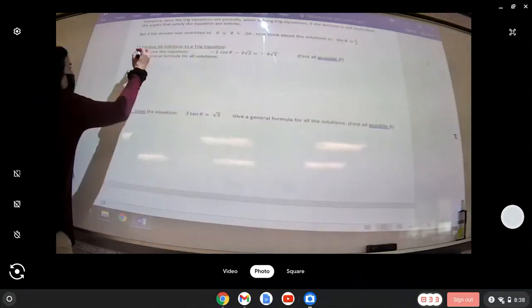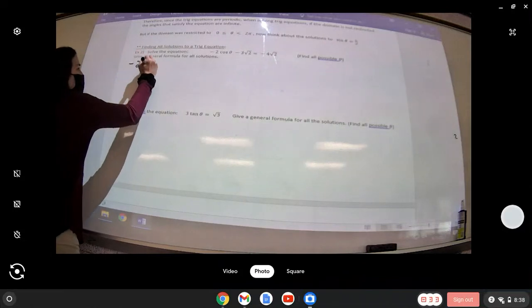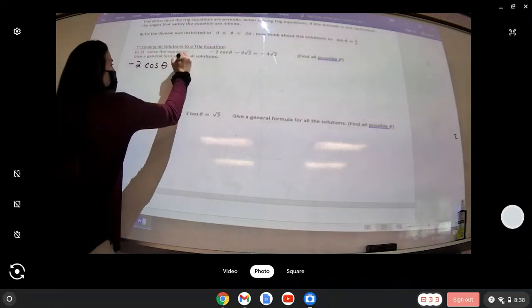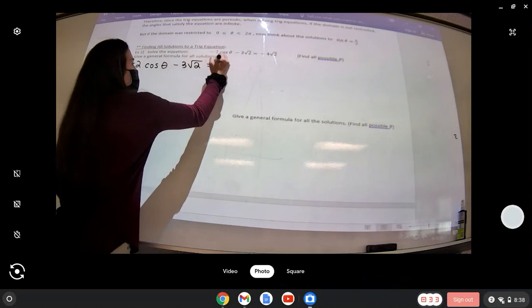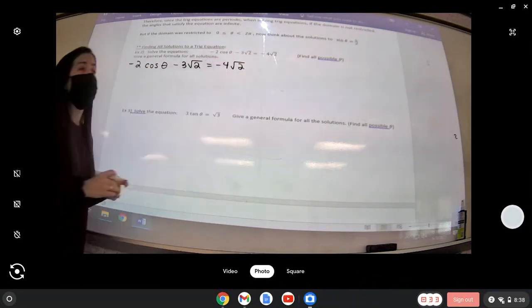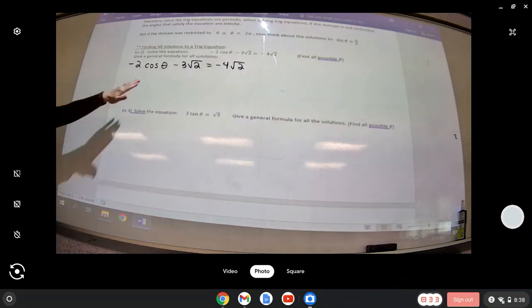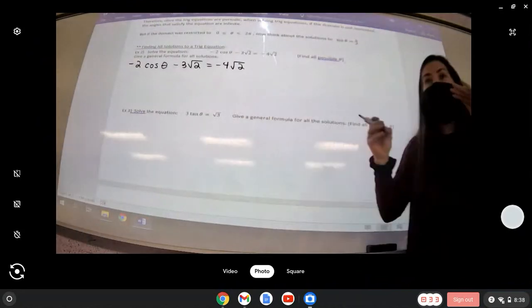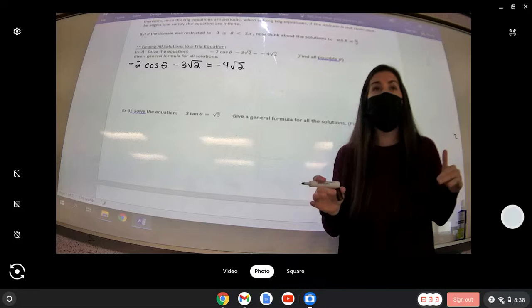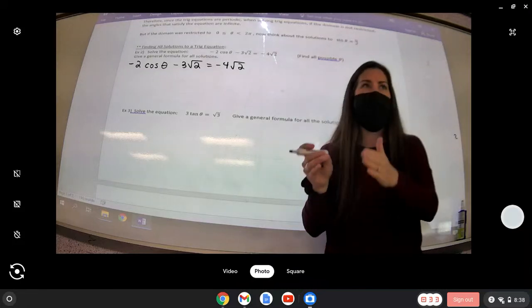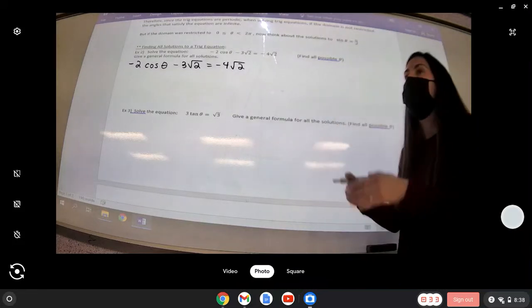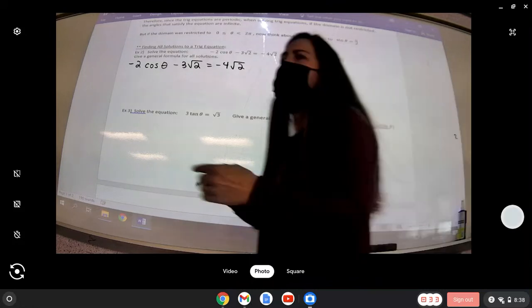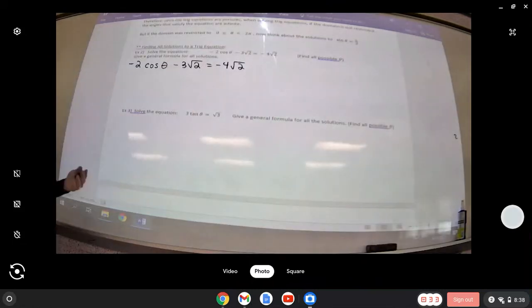All right, well, guys, let's take this equation. Let's start solving it. Your job is to solve it for theta, right? Theta is literally stuck inside of the cosine function. So at best, the only thing you're going to be able to do is get cosine theta by itself. So that should be your goal. Isolate cosine theta. And just use normal solving equation rules.